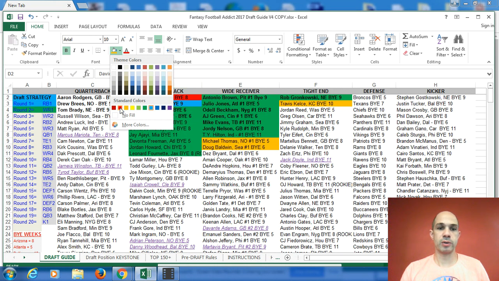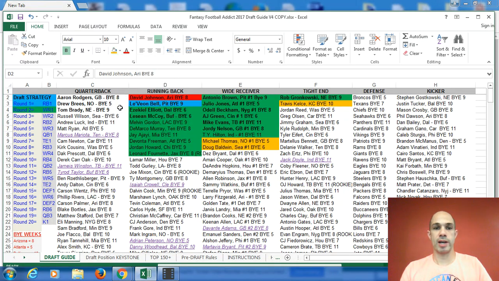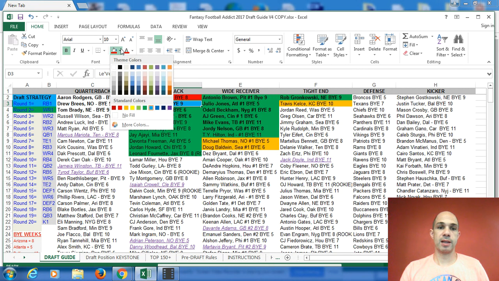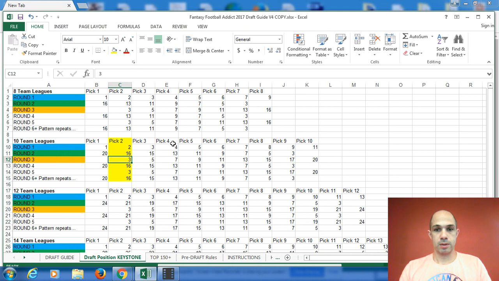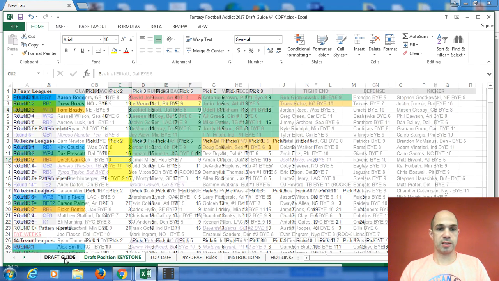So the way I like to do it is I'll change the picks that everybody else takes to red. That means red is unavailable for me. And the picks that I take, I like to make yellow. And then it stands out to me very clearly, yellow are the guys on my team. So right then and there, I'm going to go ahead and change round 1 to yellow. I've already completed that. So now there are still 8 more picks in this round.